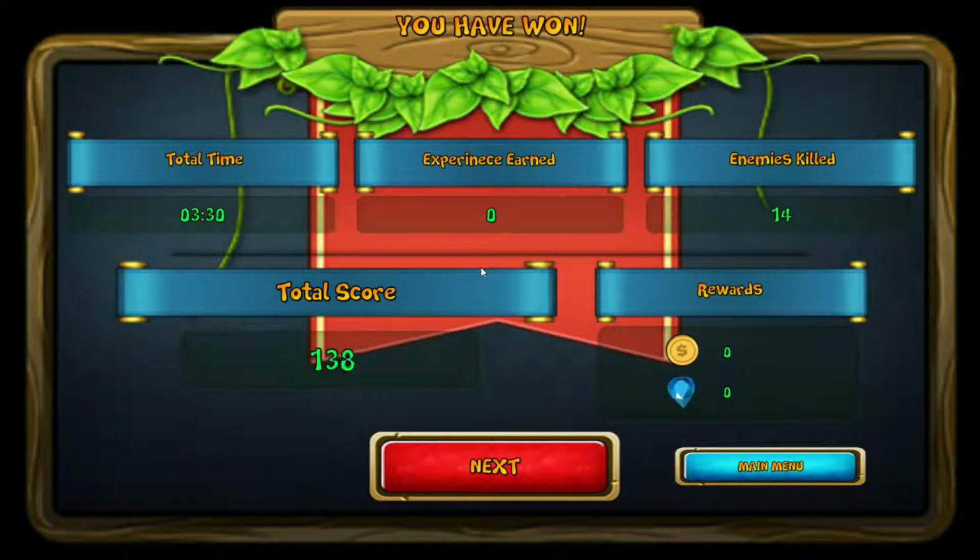Probably I have no crystals. Oh, actually I did get some. It seems to be completely arbitrary. I don't know why I'm getting 2 of them. How is it counted? So yeah, we got some money.